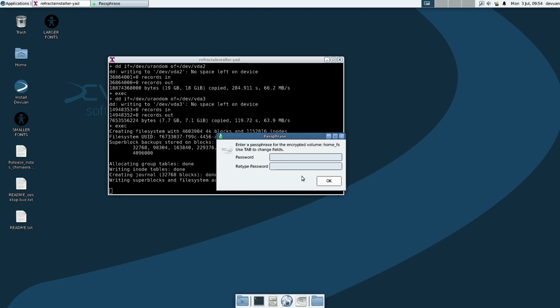In some earlier operating systems, we saw only one passphrase for the home as well as the root, but here there are separate passwords for the home and the root. Anyway, I will use the same password so I don't need to remember much. But you can of course take advantage of this and have a separate passphrase for the home and root partitions.